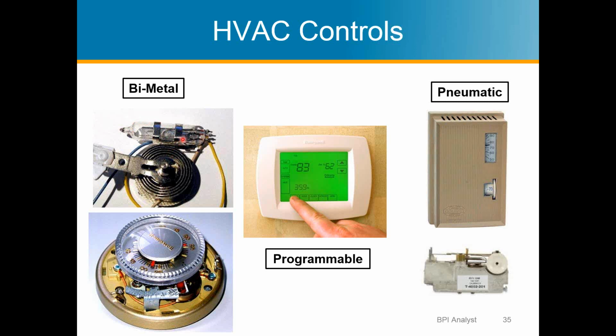so now it's showing that it's engaged. Mercury is a metal, so it conducts electricity. There's a wire going in and a wire going out. The metal hits both of these at the same time and turns the furnace on, or the air conditioner on, depending on what it's operating. And as this would cool down, this bulb will flip, so it's kind of at this angle, and the mercury will slide down here and turn it off. That's how the bimetal thermostats work.